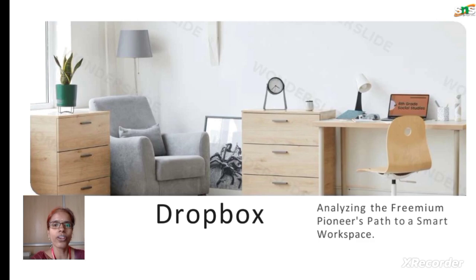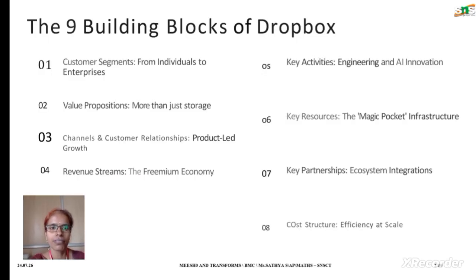In today's class, we are going to have the topic Business Model Canvas. That is, we are going to analyze a startup company. We have chosen one startup company from the USA, which is Dropbox from Y Combinator. We are going to analyze the freemium pioneer's path to a smart workspace.